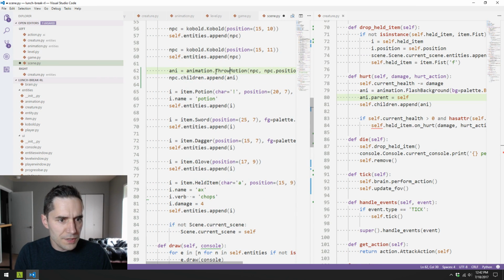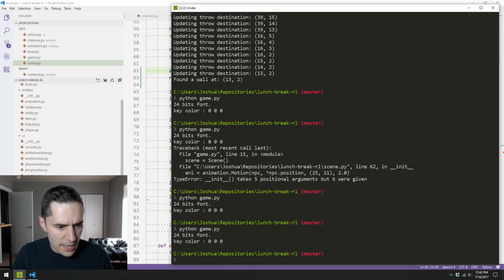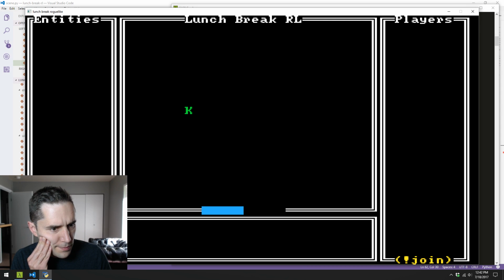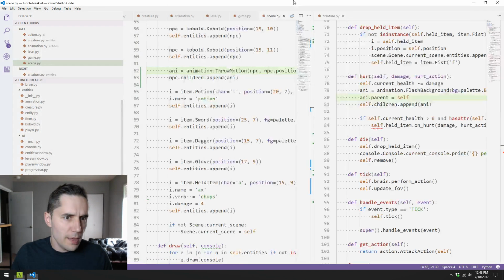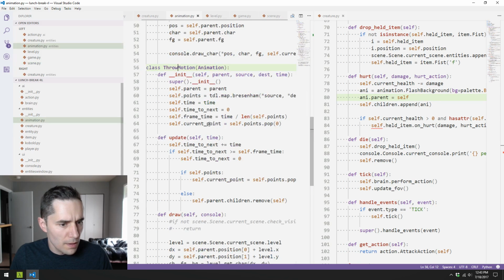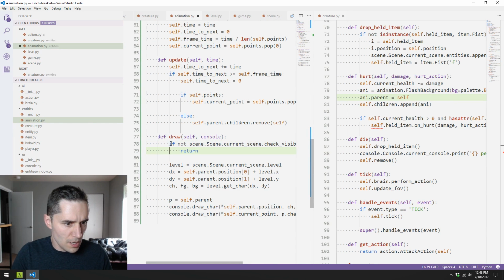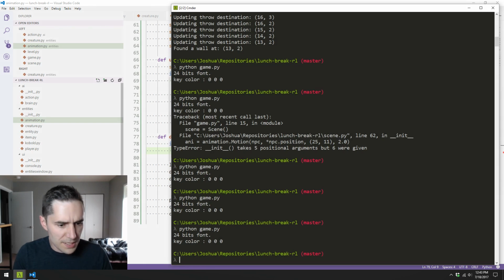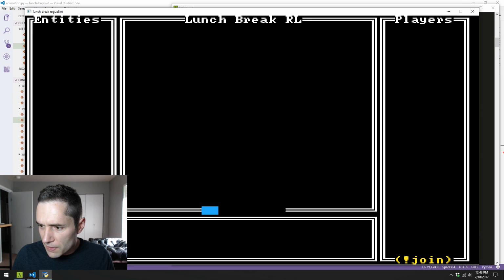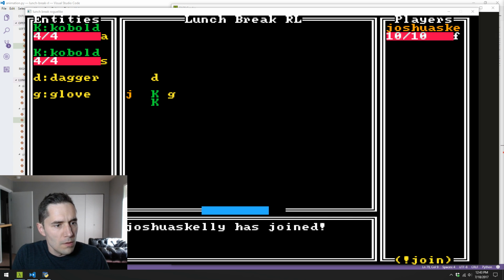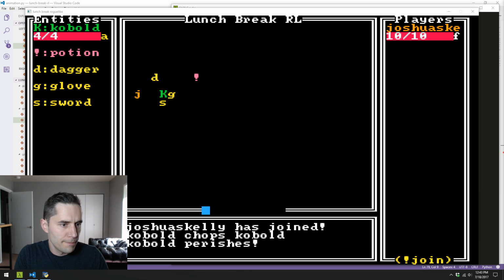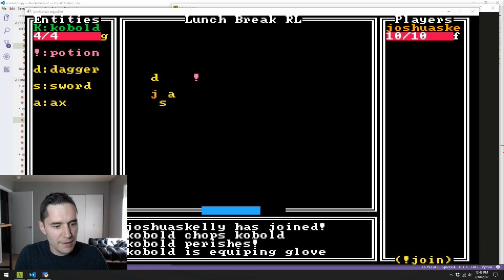Let me run this real quick just to make sure it does correctly animate as I think it will. Okay. And then let me add that visibility check back in the animation, so just uncomment those. And let me play and see if I can actually throw something successfully. Man, no, don't you dare do it. He's gonna do it. Oh, he grabbed it. Dang it. Let me quit and try again.